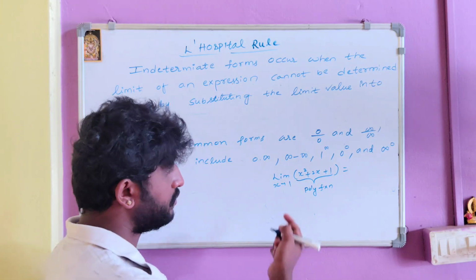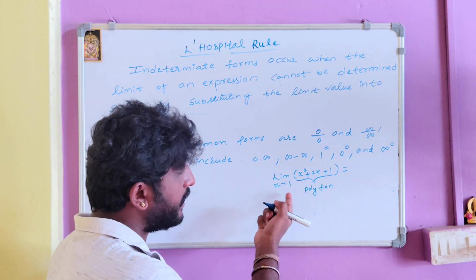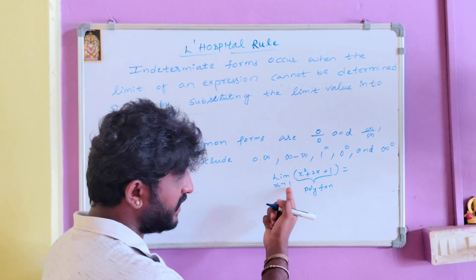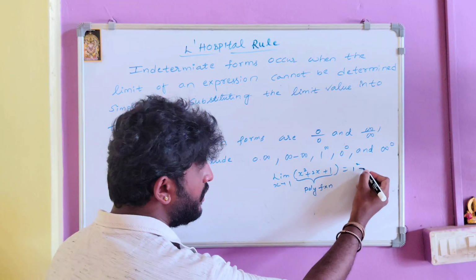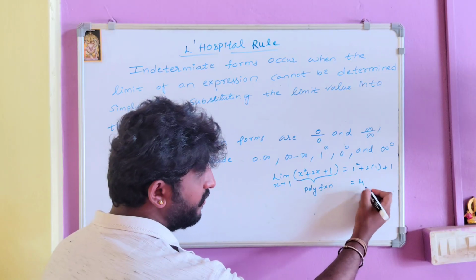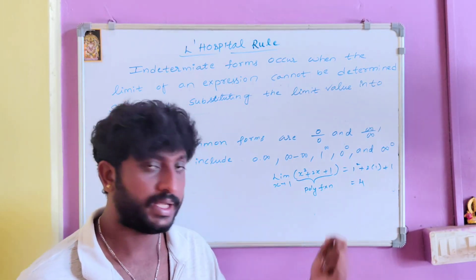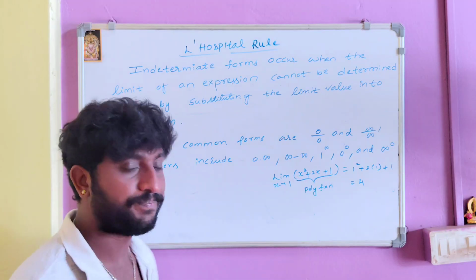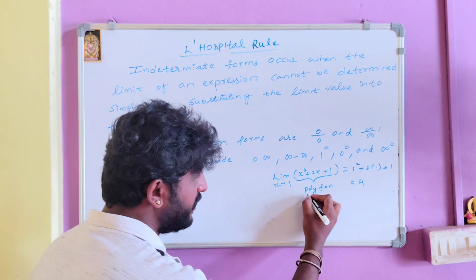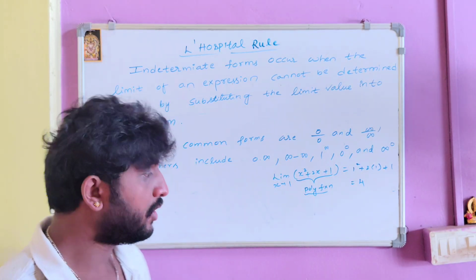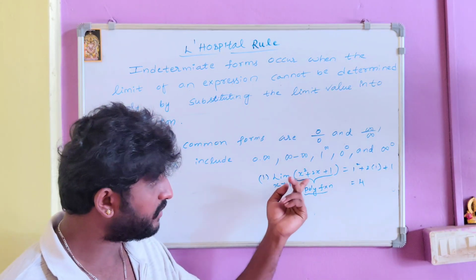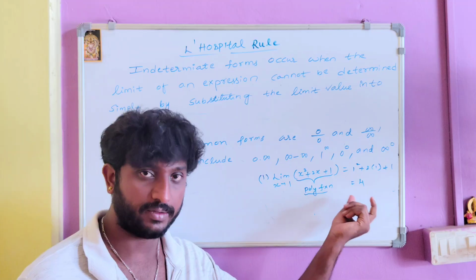Now the first step is, whatever the limit is given, substitute it in the given function. In place of x, I will replace 1 here. I will get 1 square plus 2 times 1 plus 1, which if you simplify, we get 4. So 4 is the limit value for this polynomial function. By substituting the x value directly, we obtain the limit value.